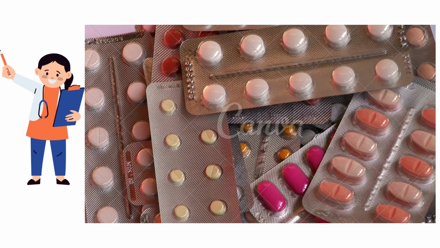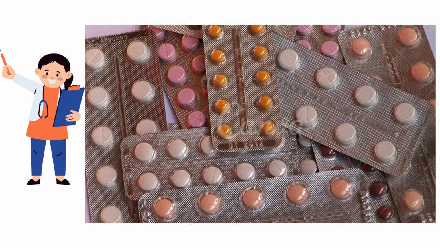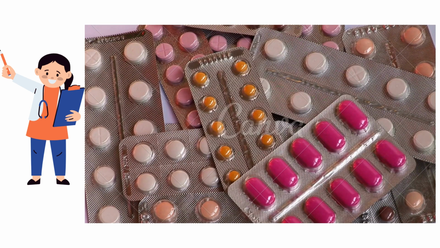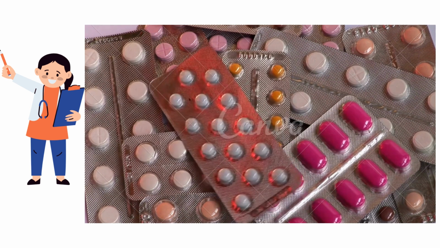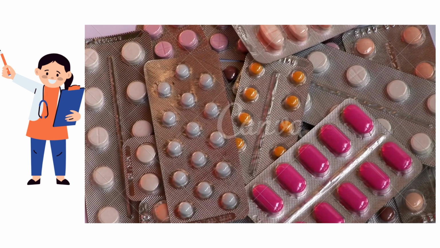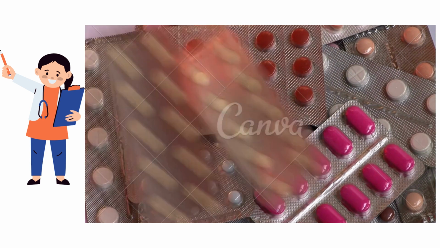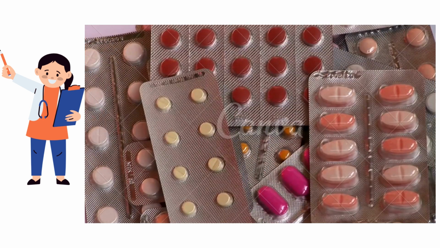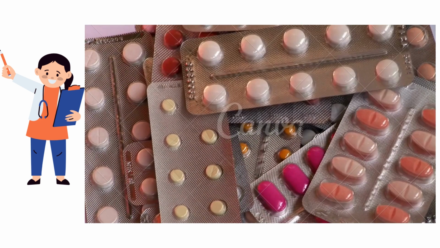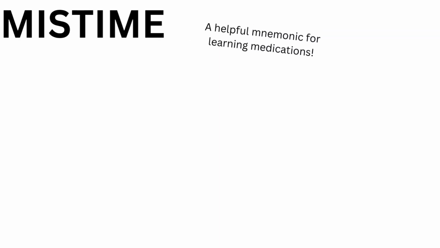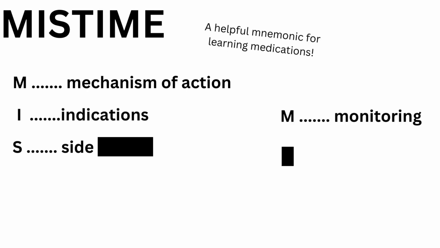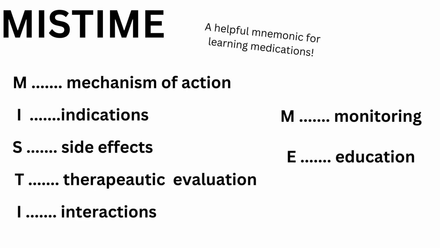The method used in this video will form the basis of our next pharmacology videos, where we will go into details about specific drugs. So, without further ado, the best technique I have found to learn drugs is to mistime them. Mistime is an acronym which covers all the fields of pharmacology that we need to know. Let's go through what mistime stands for.